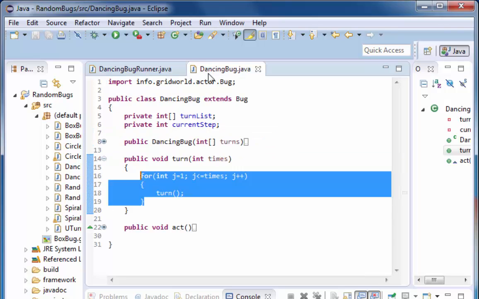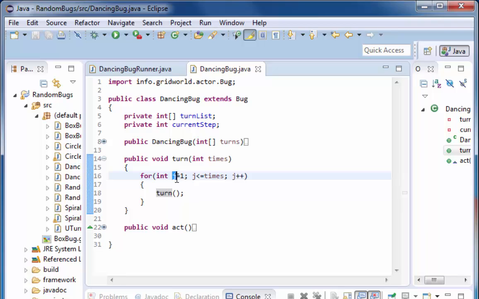The other concept that we're bringing up in this is loops. A loop is something that is going to repeat until a certain condition becomes true. In this case, we are creating a condition that is an integer condition.